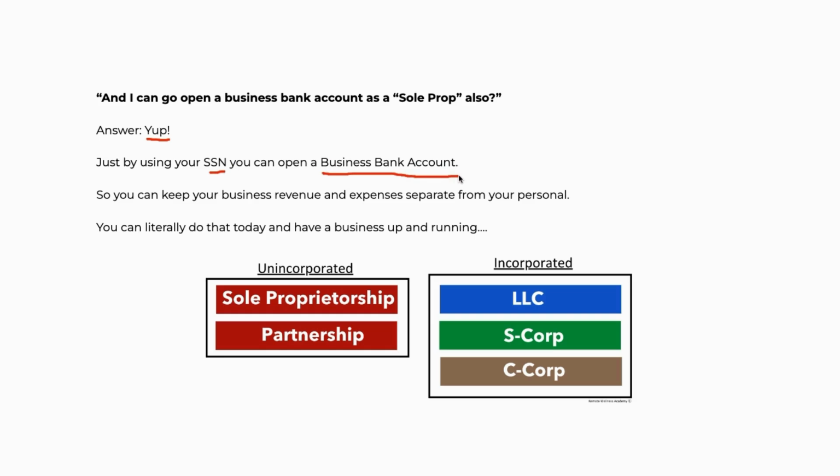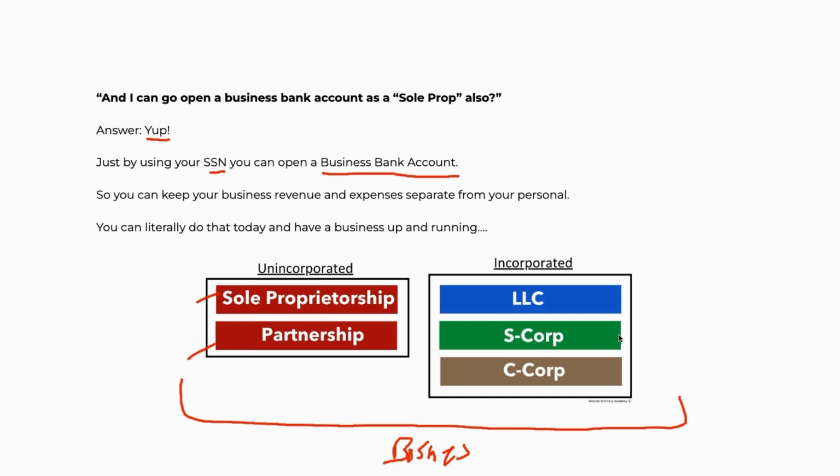And so this is where a lot of people get confused or they don't understand, is that a business is independent of whether it is a corporation or not, right? So you can run a business as a sole prop. You can run a business as a partnership. You can run a business through a corporation like an LLC or an S Corp or a C Corp, right? So the business is already established. It's just a matter of you generating the money, right? Now, whether or not you decide to run the business through a corporation, that is a whole separate story that we're going to be walking you through and establishing those layers for, right? And so yes, you can open a business bank account at your local bank, right?